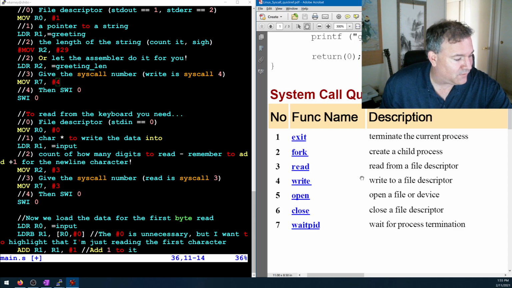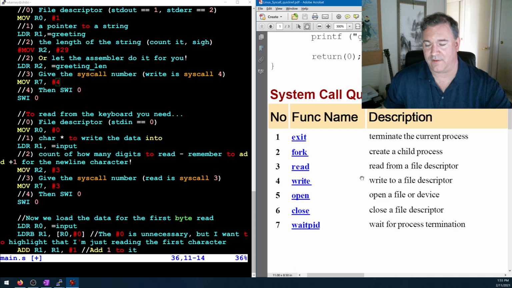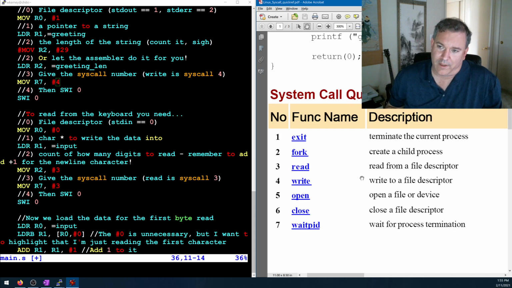Will these syscalls be different for each OS? Yes, they will. But on Linux, as far as I know, it's the same if you are running on x86 and ARM32. I believe the numbers of the system calls are either identical or pretty close to identical across different hardware platforms.